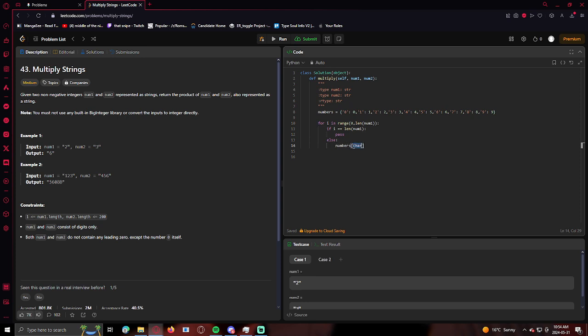So numbers at num1 at i, and we'll create nums1 equals 0 and nums2 equals 0. So then nums1 is equal to numbers times this, and then nums1 times 10. Actually, I'm gonna do this regardless.